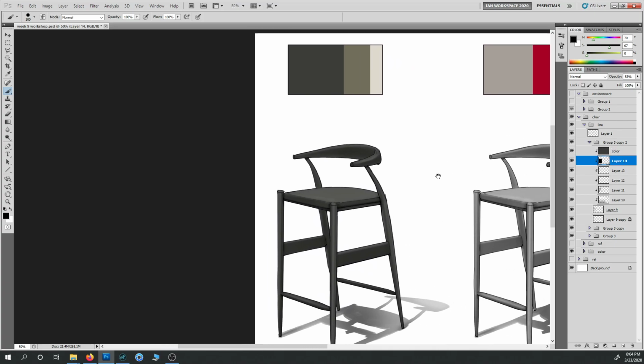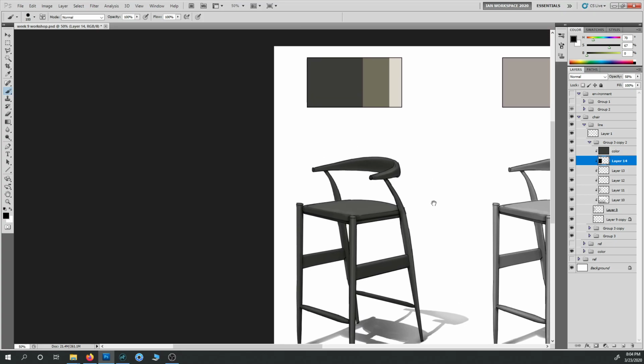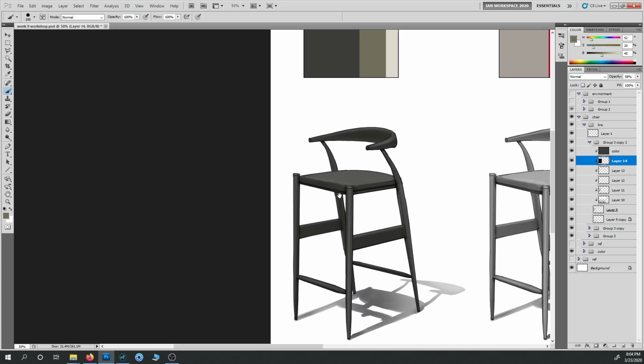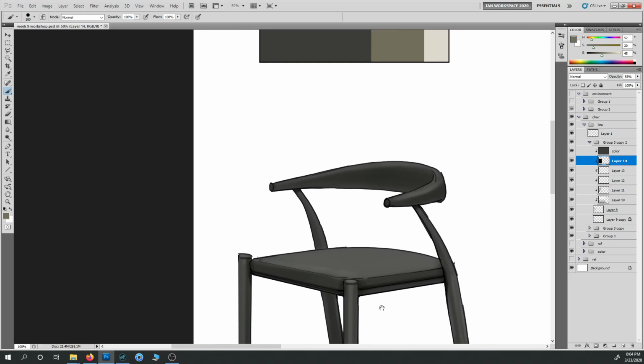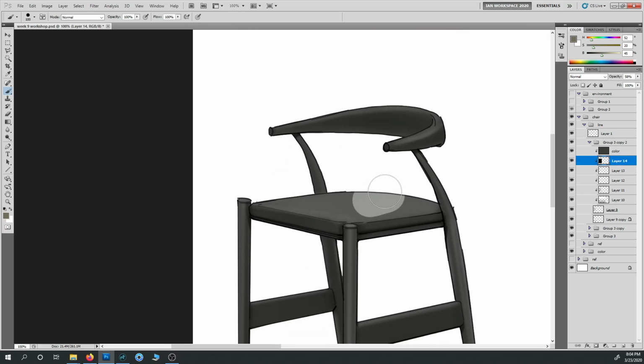So we've got our primary color, and then secondary. I think I'm just going to do the seat in this kind of lighter taupey brown. And it's probably not taupe. Taupe to me is a kind of khaki color, but then again, I don't know offhand because I am bad at color, which is why I steal them from images.